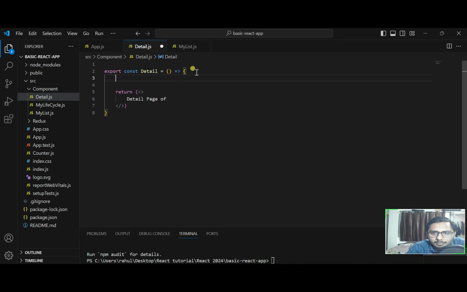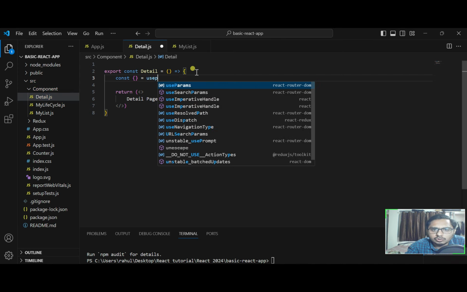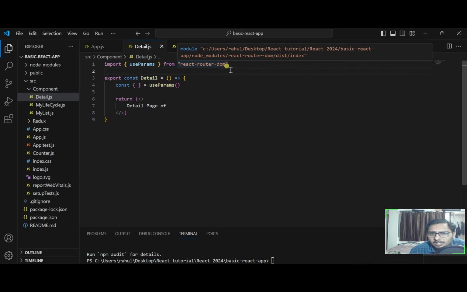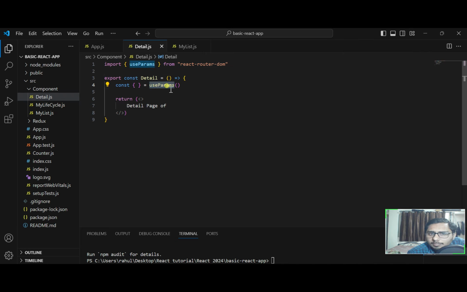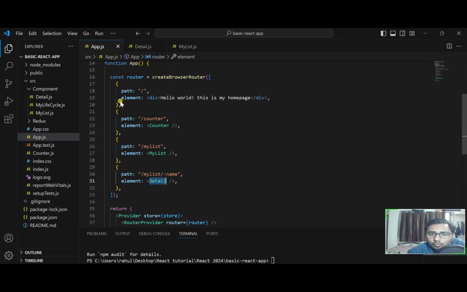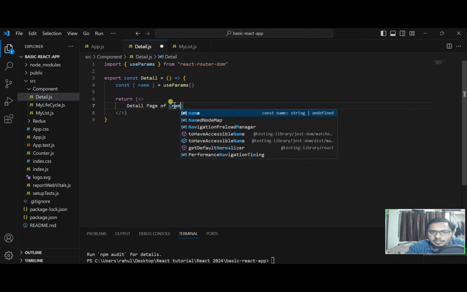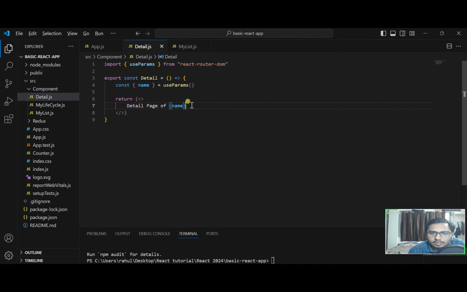For that we have another hook. Okay, so that is useParams, guys. So you need to use useParams. You need to import it, and all these hooks come inside react-router-dom itself. Now for useParams, what are you going to destructure? Now this is the important part. Over here you have written name, this is what you have written here, so that is what you will get there. So you need to write name. Okay, so you are destructuring name, and over here simply write name. So now this is done.